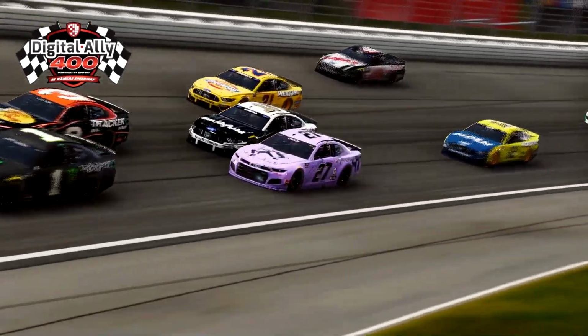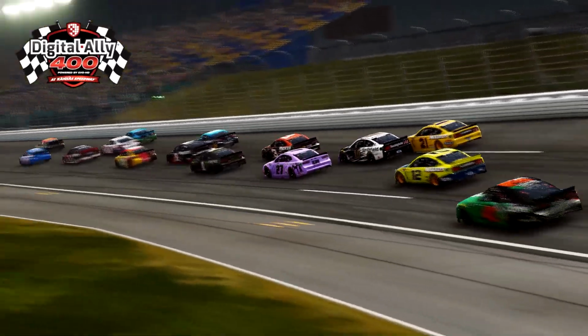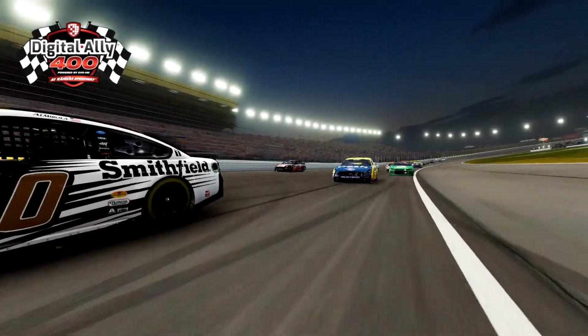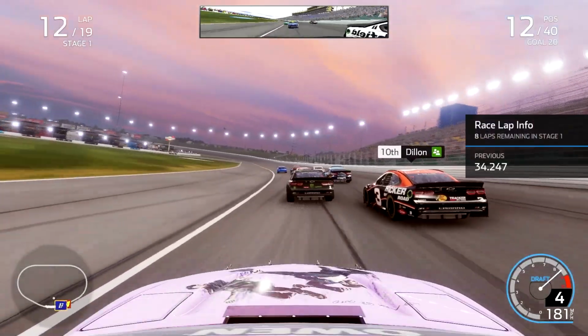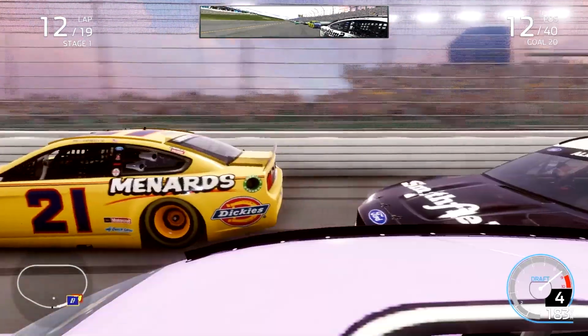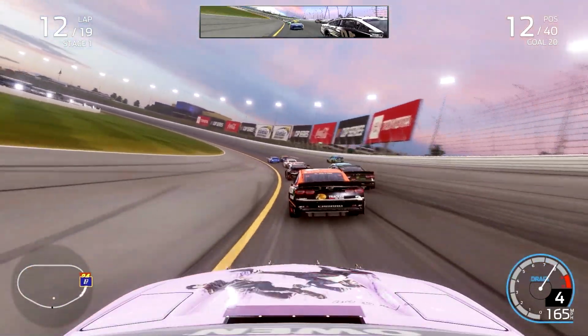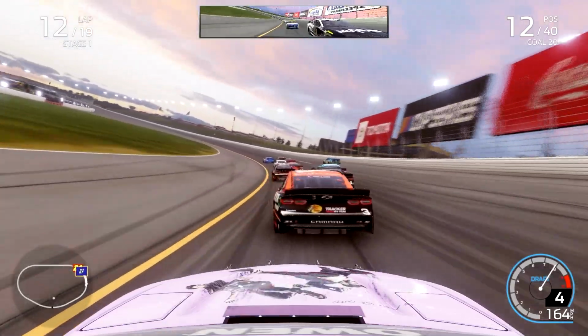As we come through 3 and 4, though, side by side with Eric Almirola, 3 wide with him, actually, Matt DiBenedetto in that number 21 machine as we come through this trial, completing this opening lap of the restart. And we have nearly gotten ourselves now into the top 10 of this race. So an opportunity here maybe to get some stage points finally in stage one. All of our teammates in the top 10 as well.